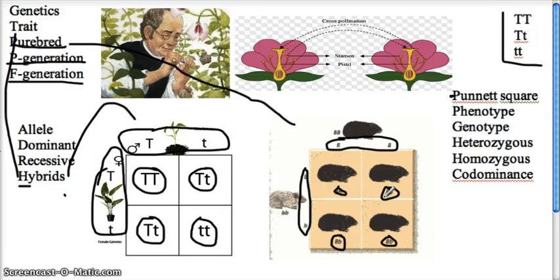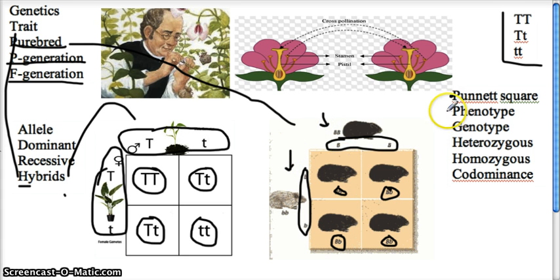So I'm looking at my notes and just seeing that I have everything here. The allele that each parent passes along to its offspring is based on probability. Now, probability is kind of like flipping a coin. Sure, the odds are that it would be 50-50, heads or tails. But if you were to actually flip it 100 times, it may be 47 heads, or it may be 52 heads, or it's just probable that all these mice here, for example, would be black-haired. Not absolutely certain. It's just probability. Male parent alleles, like I said, are on the top of the Punnett square. Female parent alleles are on the side of the square.